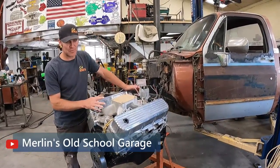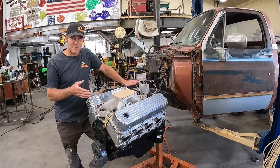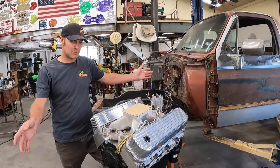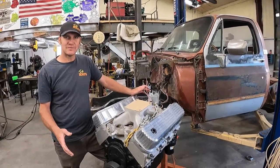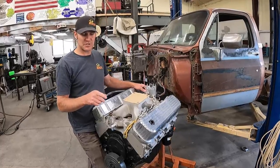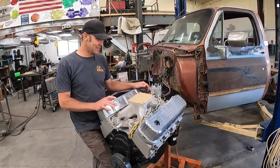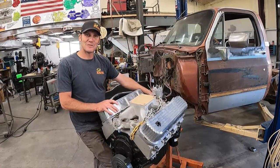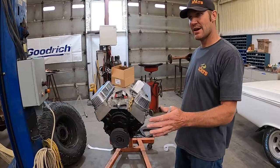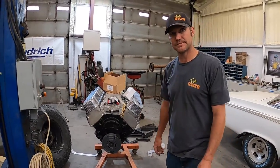So Merlin from Merlin's Old School Garage just brought this big block back to us. You guys know this big block. This was the one that was in Landon's truck and the cam problems, all that. So he's gone through it. I won't tell you all the goodies because you can jump over to Merlin's Old School Garage on YouTube and watch him build this truck and put all the goodies in it that we needed to get this truck down the road and take us anywhere we want to go. Now we're going to build some motor mounts today and get a transmission rebuilt and hung on the back of it and get it setting in this truck.